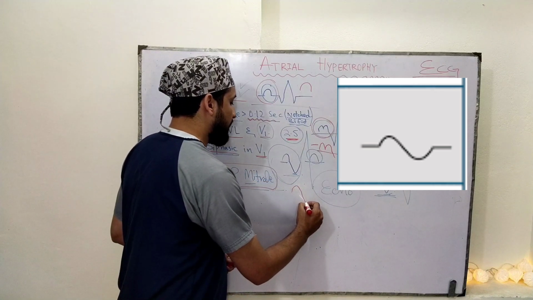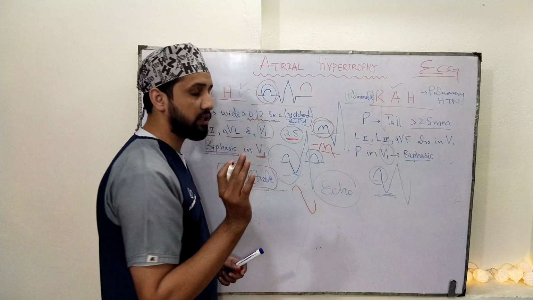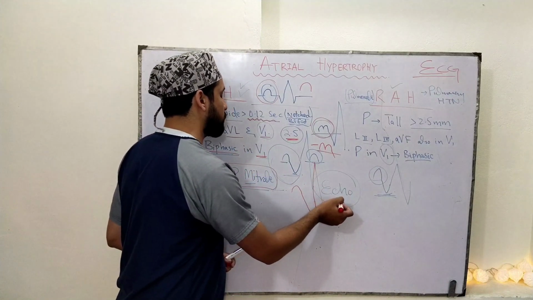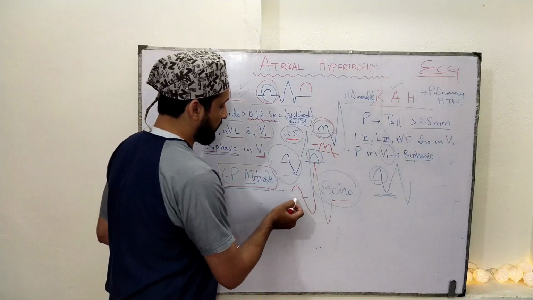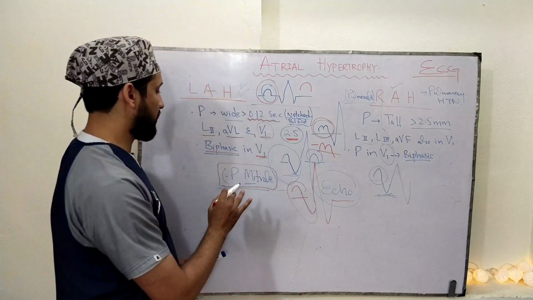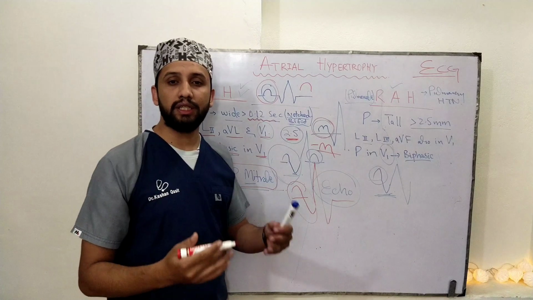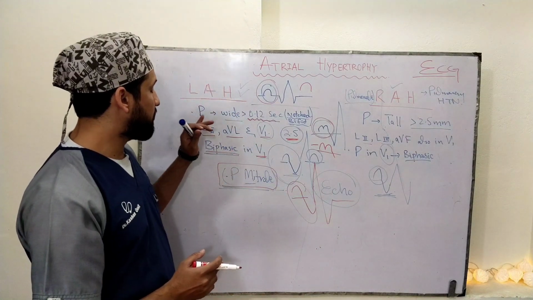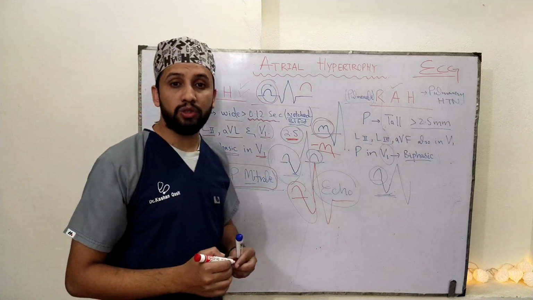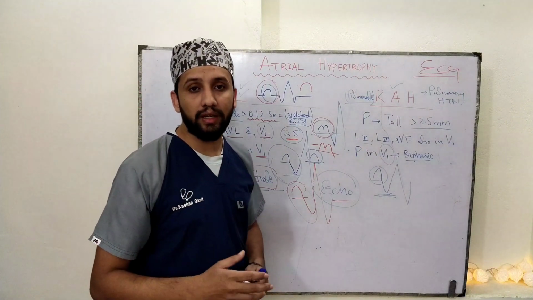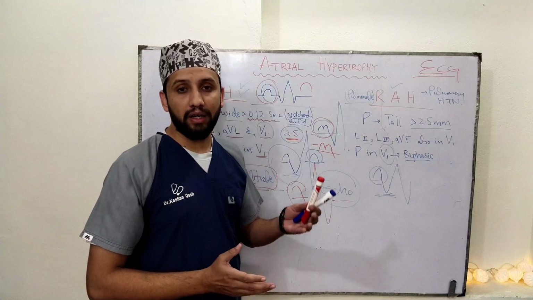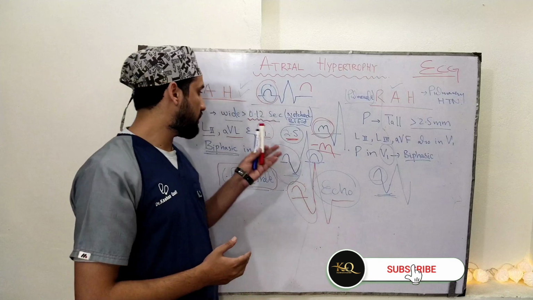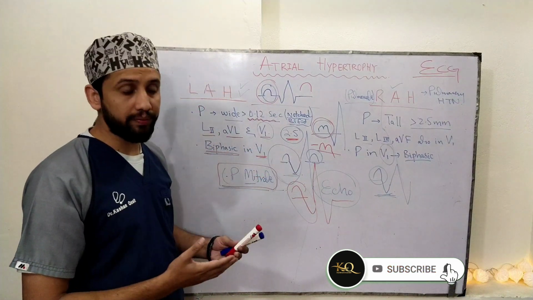This is seen in the V1 lead of the ECG. A biphasic P wave means a positive first deflection of the P wave, and then a negative deflection of the P wave, then the QRS complex will be formed. This is the pattern of the biphasic P wave, seen in different abnormalities. The causes for abnormalities like P mitral or biphasic P wave are usually mitral stenosis or mitral regurgitation, or some secondary cause leading to left atrial hypertrophy.